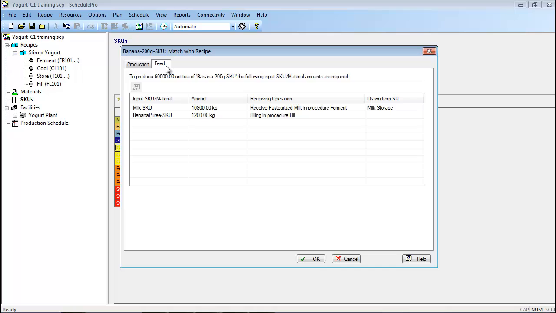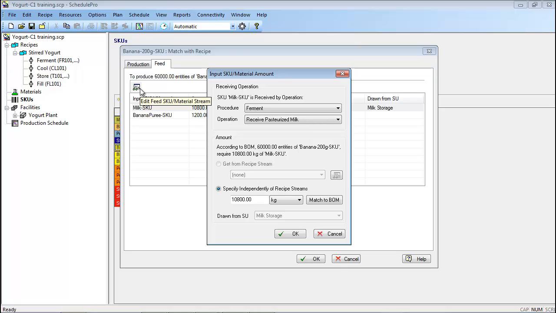To do that, select the corresponding line from the table and click on the Edit Feed SKU Material Stream button. For the milk SKU, the operation which uses this material is the Receive Pasteurized Milk operation in the ferment procedure, as shown here.